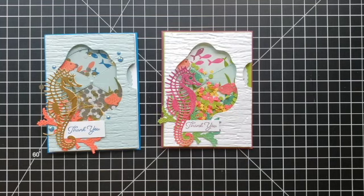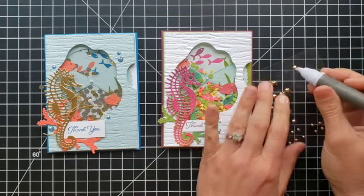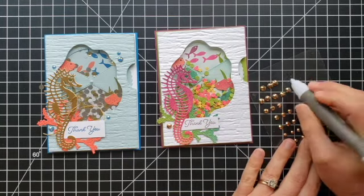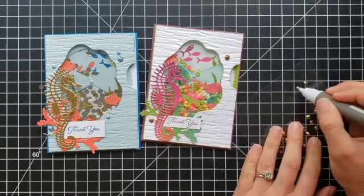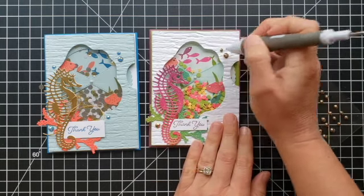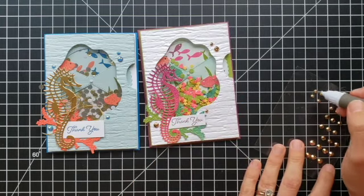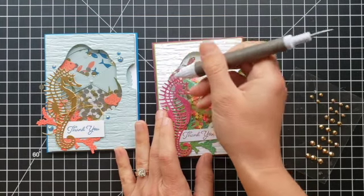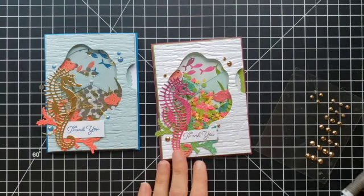Now let's add some gems. This time I'm going to use some gilded gems. And I am going to add a gold bow just like I did on this one. So that's why I thought these gold ones would look really neat. So this is just a really fun card. Lots of techniques, lots of different special touches for somebody special, one of your favorite people. This would just be a really neat card, especially for kids.